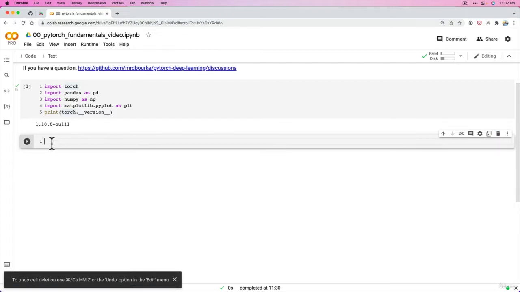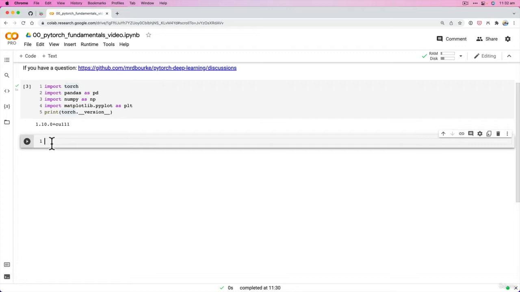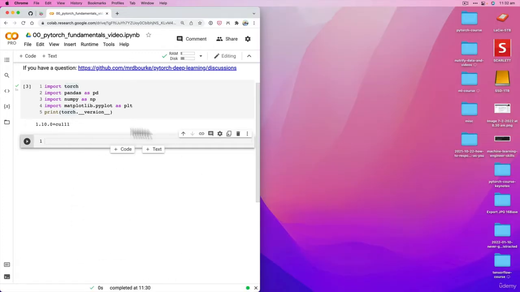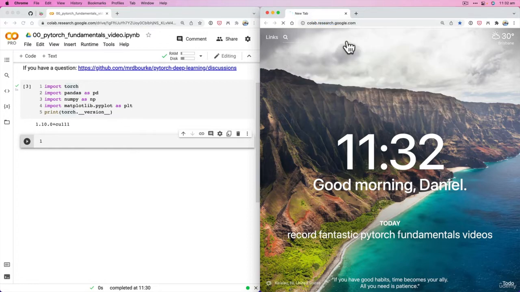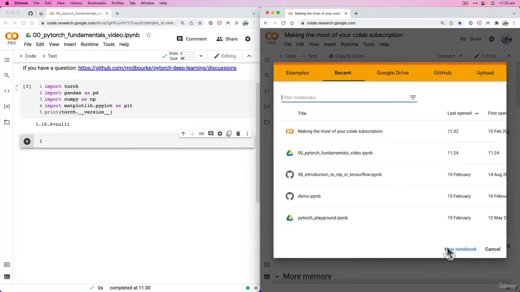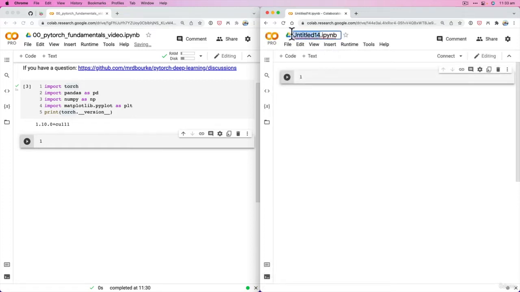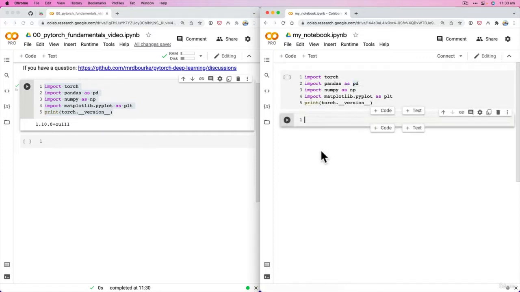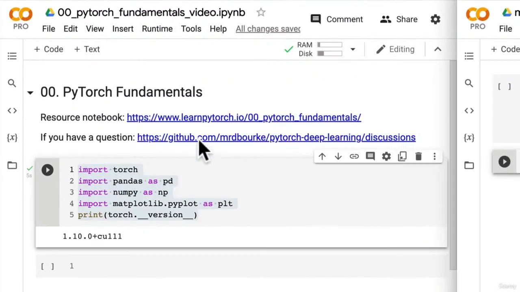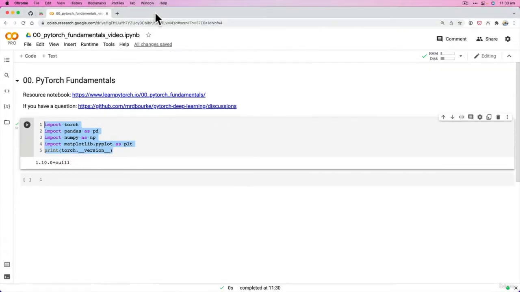And one last thing, how I'd recommend going through this course is in a split window fashion. So for example, you might have the video where I'm talking right now and writing code on the left side, and then you might have another window over the other side with your own Colab window, and you can go new notebook, call it whatever you want, my notebook. You could call it very similar to what we're writing here. And then if I write code over on this side, on this video, you can't copy it, of course, but you'll write the same code here and then go on and go on and go on. And if you get stuck, of course, you have the reference notebook and you have an opportunity to ask a question here. So with that being said, let's get started.